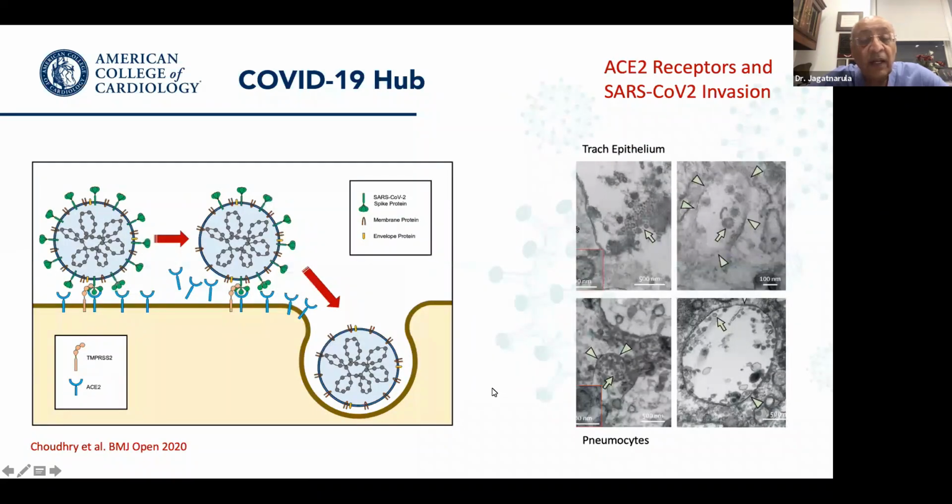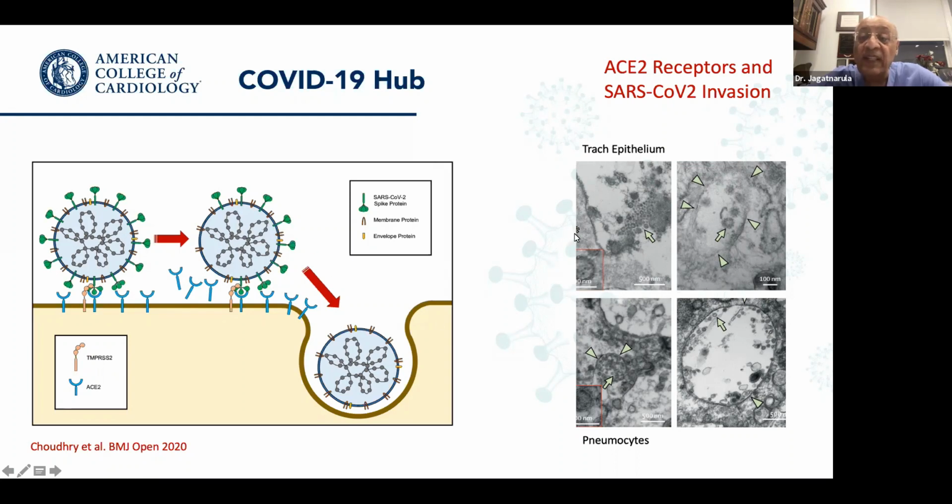Now, once the COVID infection sets in, the spike proteins of SARS-CoV-2 interact with the ACE2 receptors on various cells of the body, and that is its portal of entry into the cell. It requires yet another molecule, a co-stimulatory molecule such as TMPRSS2. They help the entry of SARS-CoV-2 into these cells, as you can see here, by cleaving the spike proteins, and the virus enters into the cell.